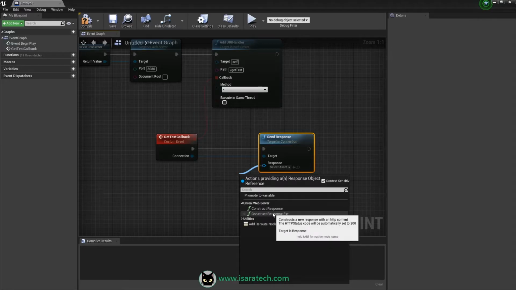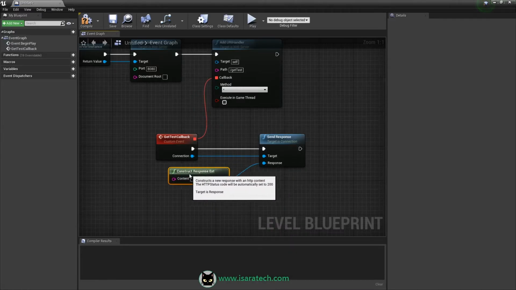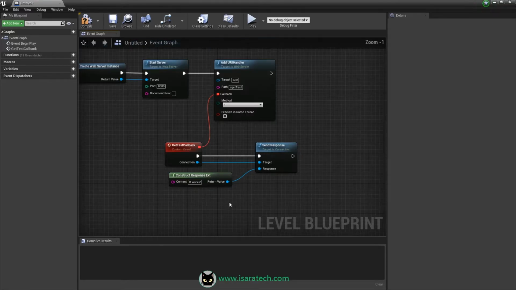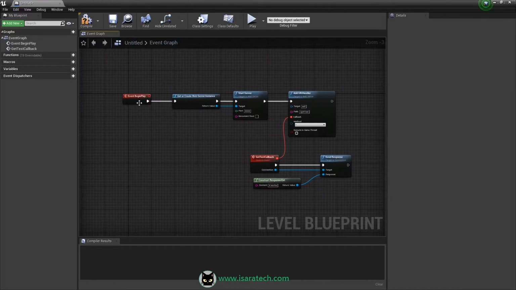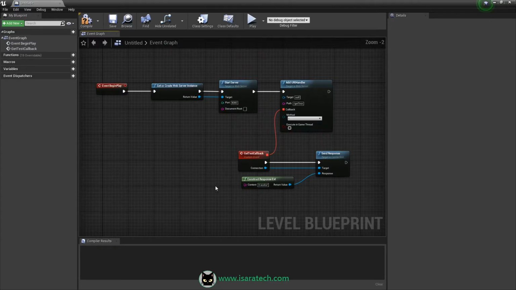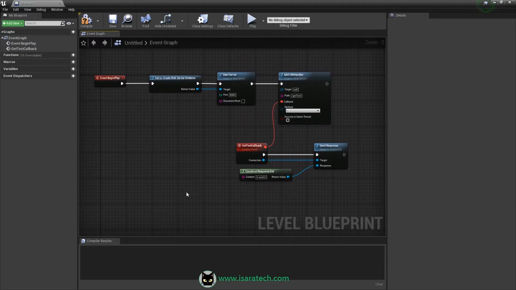In my case, I will use a construct response X, which will simply return HTTP code 200, which is the HTTP code of everything works, and I can return a string content with, for instance, it works. And this is the base code of an Unreal web server. Okay.